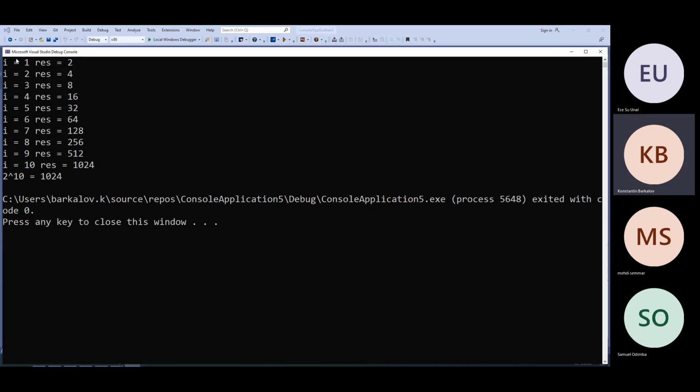Well, I will show you another example, because here, when I write the statement that changes the loop counter, the loop will terminate. 1, 2, 3, 4, 5 up to 10. The next value of I is 11, 11 greater than 10, and the loop is stopped. The loop condition becomes false.